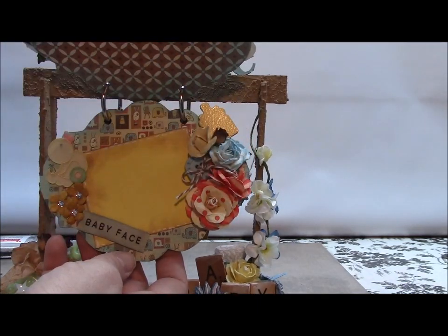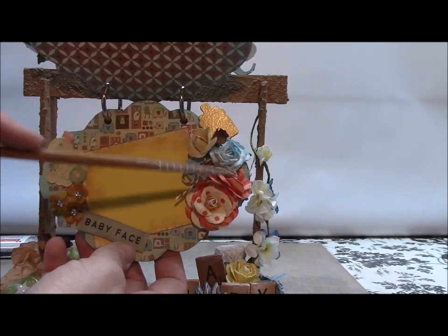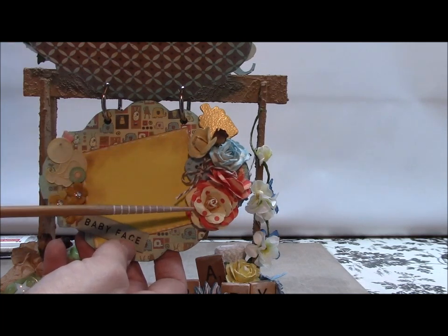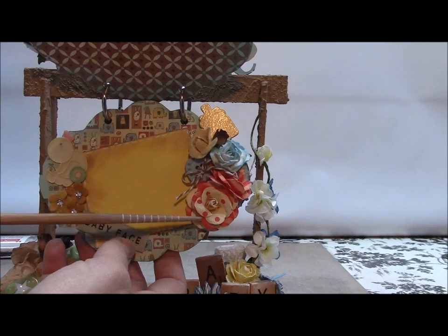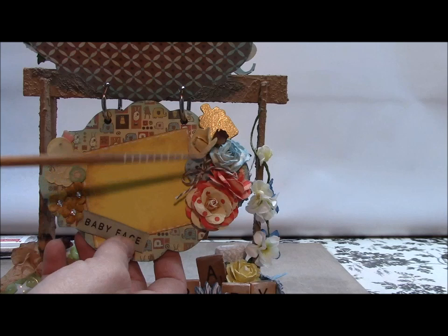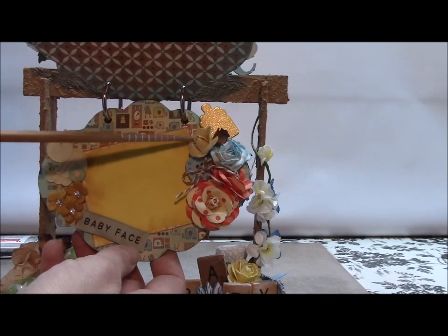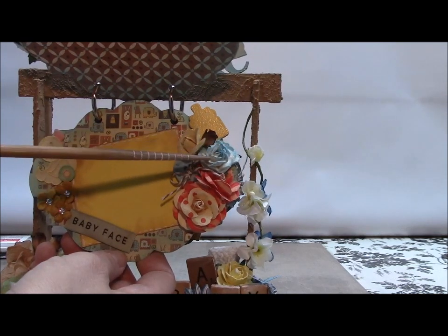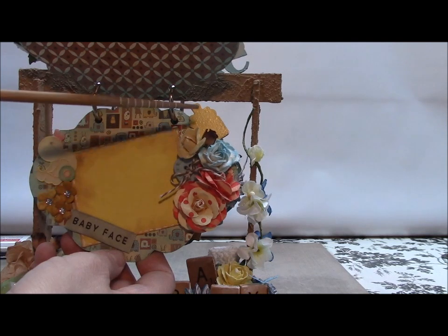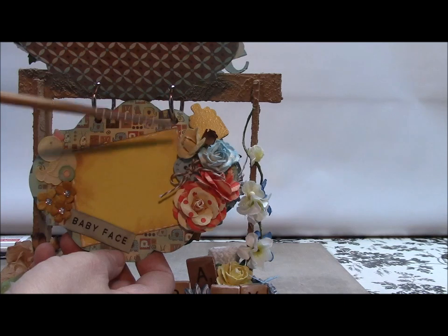Sorry, I have glue strings. Of course, these are the flowers from the $1.50 bin, these three. And what I had done is I had taken them apart because I really don't think there's enough petals on them. And I had added extra petals of this flower to the polka dotted flower. And then this one I had taken some off of, and that's of course another Wild Orchid Craft flower, a button with some baker's twine.